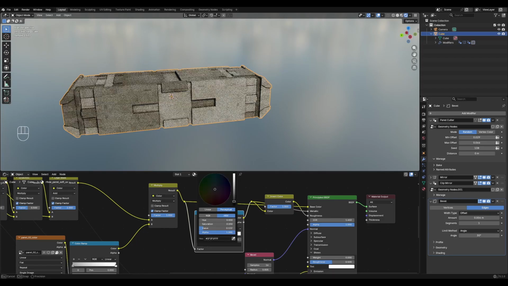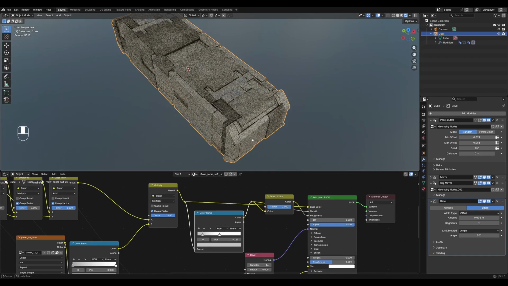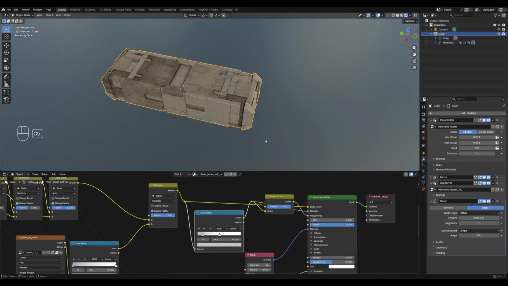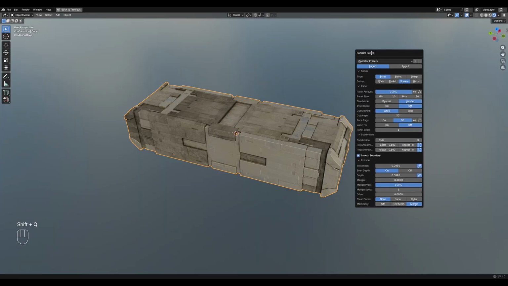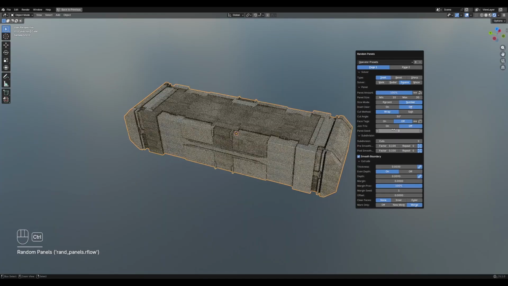Probably set the black to something higher to actually make everything more metallic. So the brown tint here in the object is actually from the HDRI I'm using.